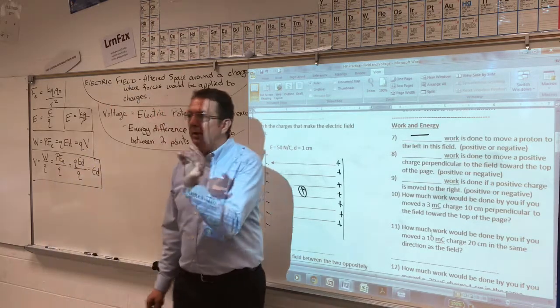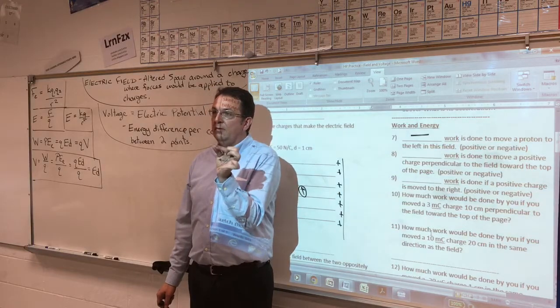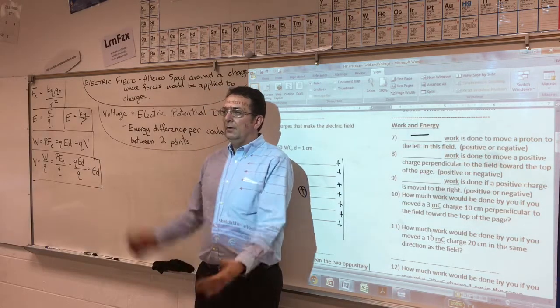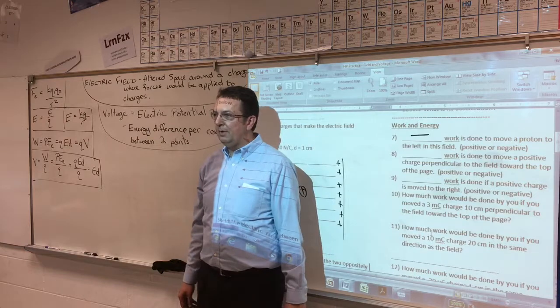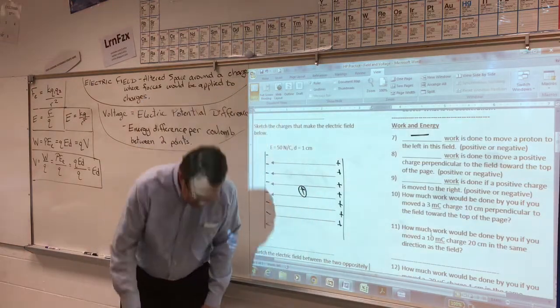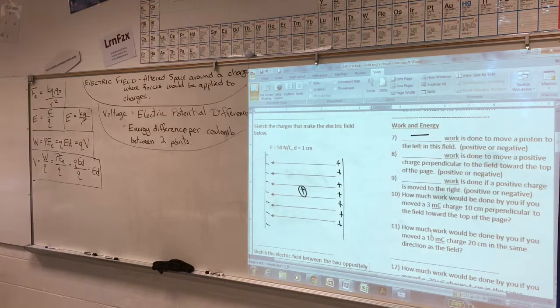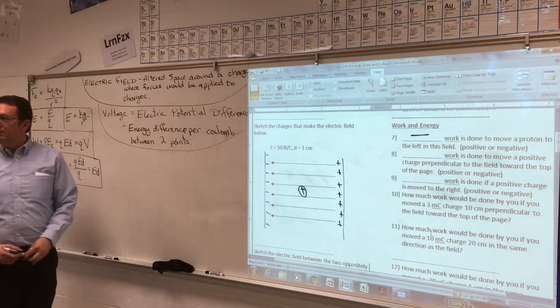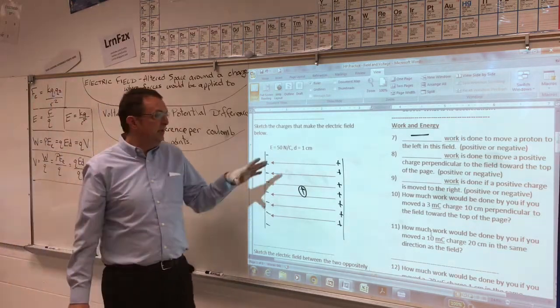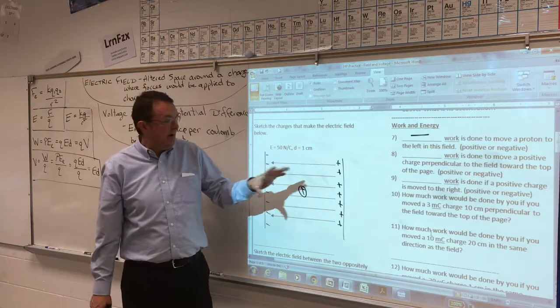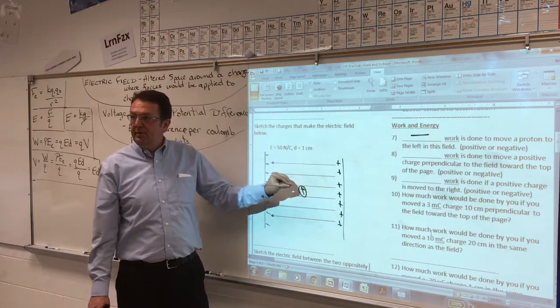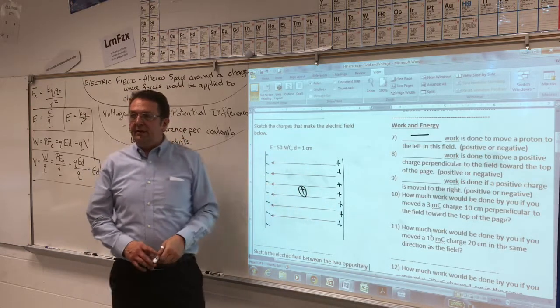Yeah, and what do you have to do? You're taking that thing, right? You are moving it. If you let it go, then work would be done by the field. But are you moving it? You are moving it, yes. It's not falling all by itself. Since you are moving it, you have to imagine that you're grabbing that charge and moving it in this direction. Just the exact same thing we just went over.